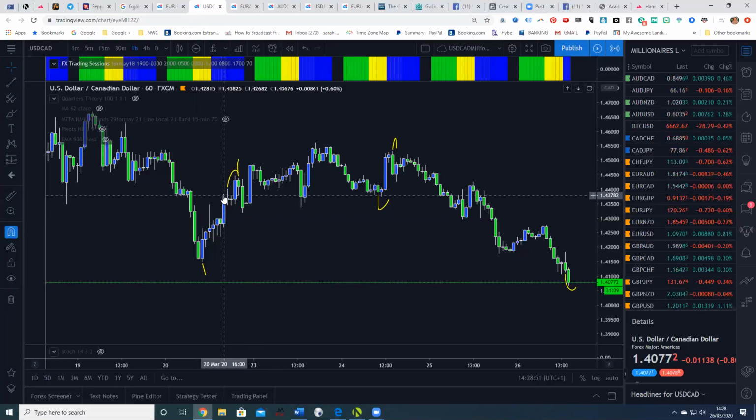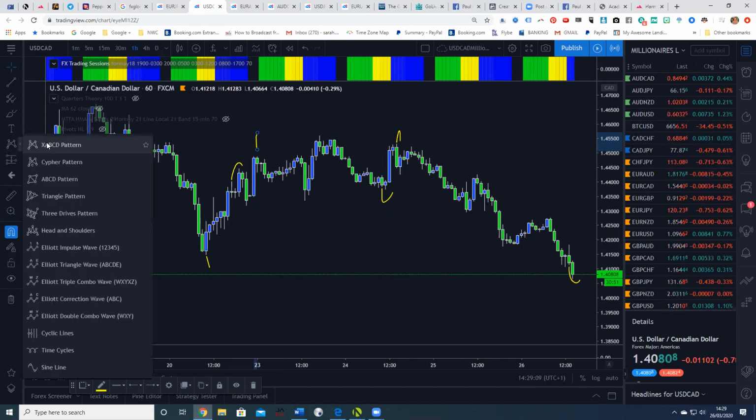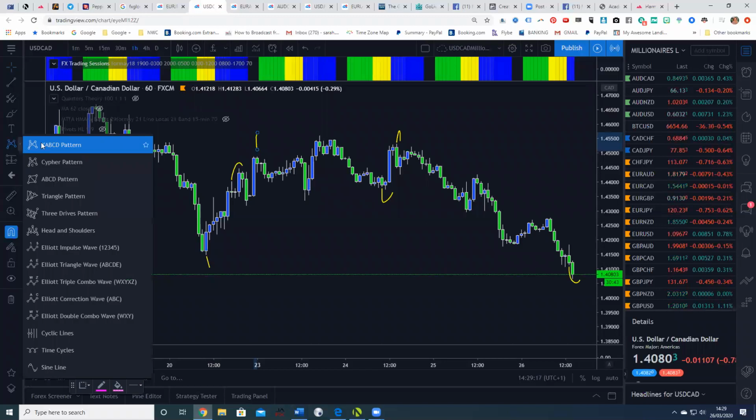So I'm going to go from X. I think I'm going to go to that one up there, which is slightly different, quite a bit different. But we might see more when we actually draw it on. So let me just put it on. So go to the left-hand menu to your scanner here. The 5 points there is your scanner, and you just want the top one, X, A, B, C, D.